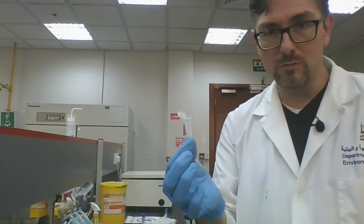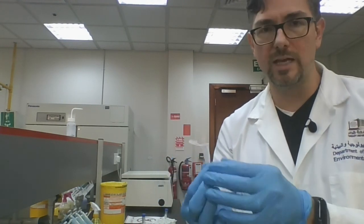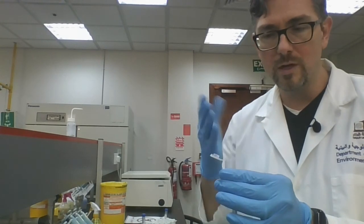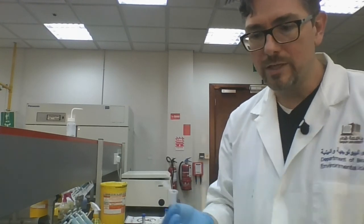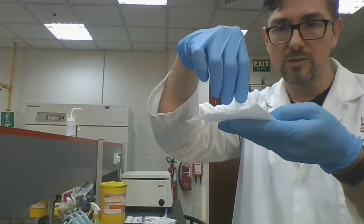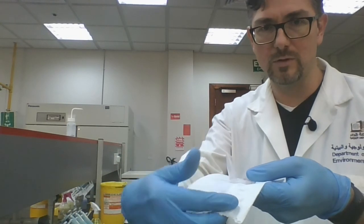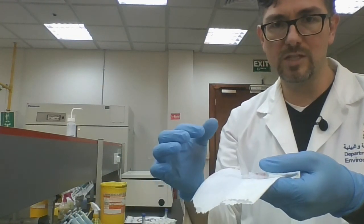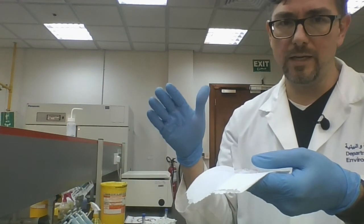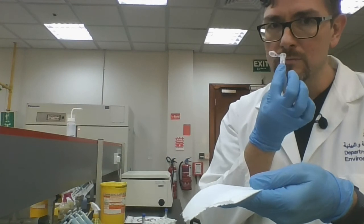So what we tend to do is leave this pellet to air dry. You can leave it either in a fume hood with the sash down so that there's air passing over the surface for about 10 minutes or so to remove any excess ethanol. Or you can just leave it on your bench in front of you, upside down so nothing falls in. You can leave it in a kind of clamshell configuration, so we can see that here. Just leave it sitting on your bench like this for about 10 minutes or so. The air is going to be passing by it, and as it does that, it's going to be removing the ethanol.